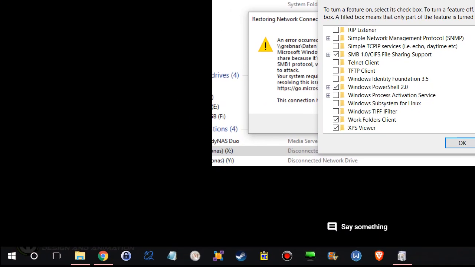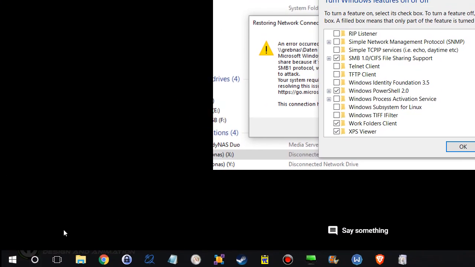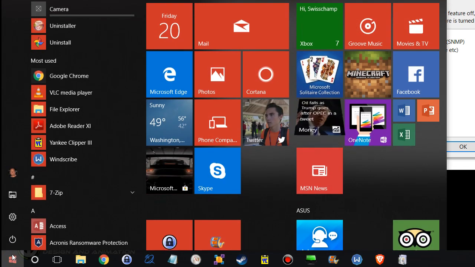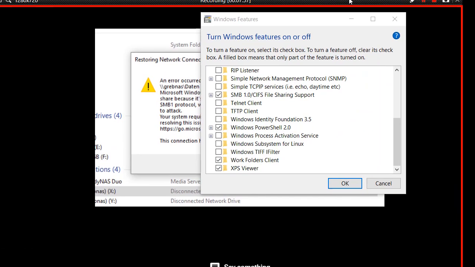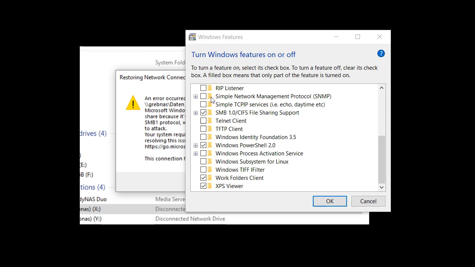You go to Windows when everything is fully loaded. You still will have no access to your NAS, but go again to Windows, then go again to features, do the same thing, then you get to here, and then you will have the situation when, of course, it's unchecked. Then you have to check it again. So it's actually the same situation as we already have, but do it.